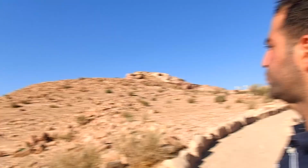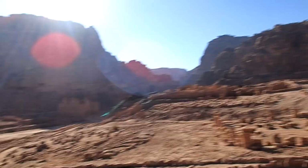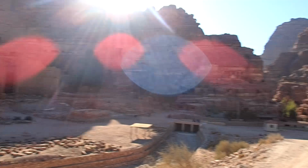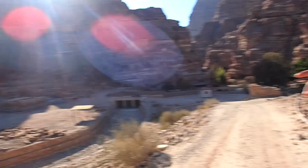We just left one church actually, and there's another one right there in front of us. And there's another one called the Blue Church. It's behind us over there, so you can't really see much of it. Yes, there's a lot of churches in Petra from the Roman times. Over there you have the great temple of the Nabataeans. It's for the big god, like Zeus, but they didn't have Zeus, they had another god of gods called Dushara. She was a goddess, not a male god. And this building here is built, but it's still preserved till today.